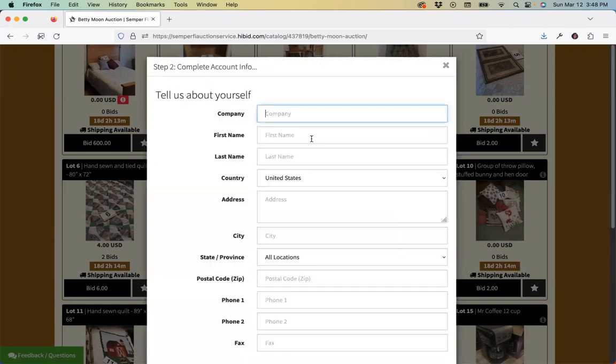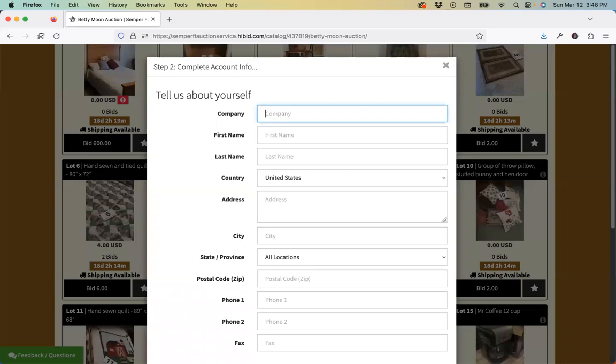Check email, and then it's going to have you fill in some information about yourself. I'm going to go ahead and fill this information in and talk to you while I do that, but pause my screen. So let me just type this information. It asks for your first name, last name. You don't have to give a company name. This is just information so we know who is purchasing.